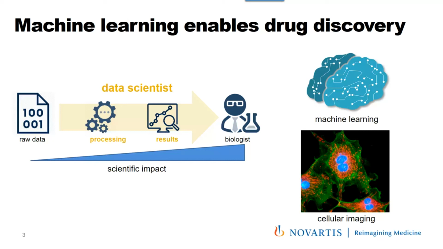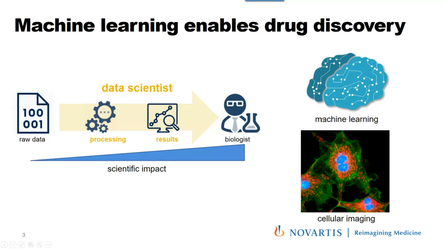Part of my responsibility as a data scientist is in large part chaperoning the so-called big data from where it's generated, the raw data, over to the biologists so they can get along in their business of generating hypotheses and collecting results for drug discovery. Furthermore, the closer we can get the biologists to the data itself, essentially lowering the bar of entry, the greater the scientific impact will be. So to that end, this will be basically a vignette of this approach as it relates to applying machine learning to the business of cell-based assays for drug discovery.